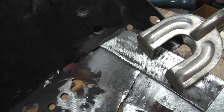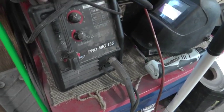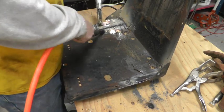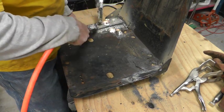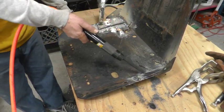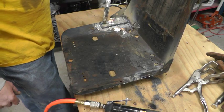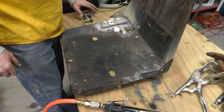All right, cleaned it up a little bit more, ready to weld that. And I'm going to use my little ProMig 135 wire feed welder, and I'm just going to use some flux core wire. Some shade tree mechanic welds for you. Gonna do this last pass across the top edge right there the best I can. I think that's gonna hold it though.